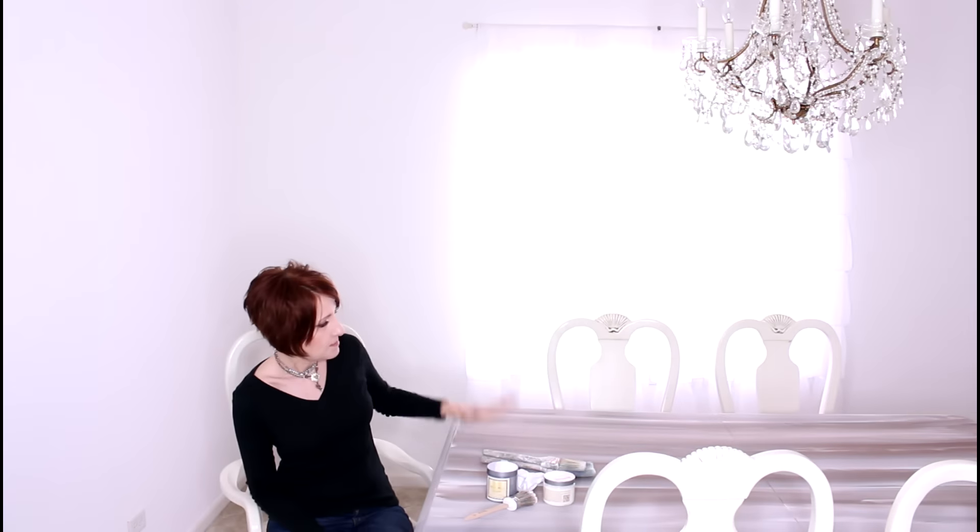Hey, it's Annie. Today we're in my dining room. I almost feel like I can't hear an echo. The reason I'm in my dining room today is not just to show you that I did paint my walls. I used Snowbound by Sherwin-Williams — actually that's the color, but I used Glidden Paints because it's a little less expensive. The color is called Snowbound. It's white but with a little bit of a gray tone — it's a cooler color.